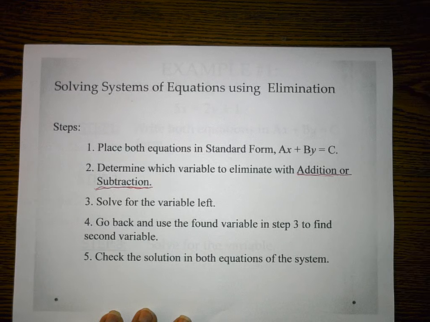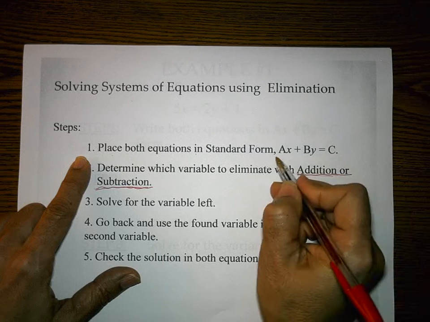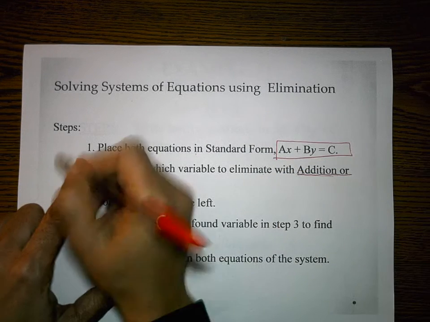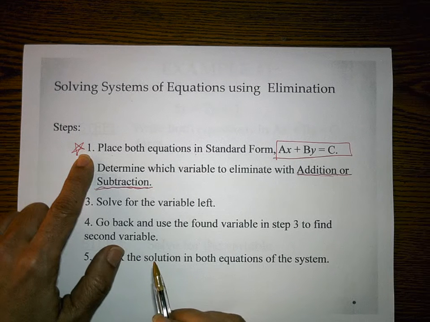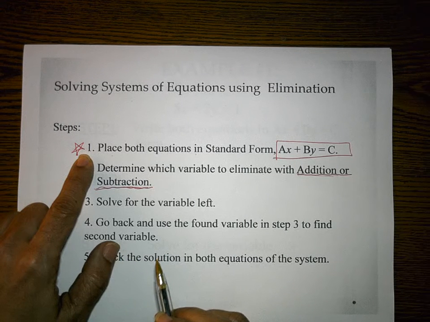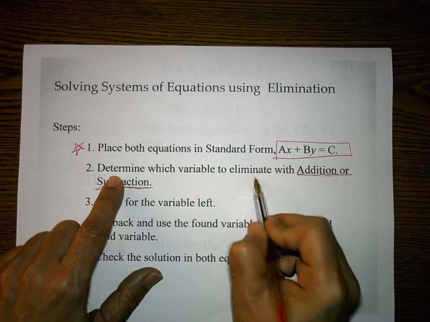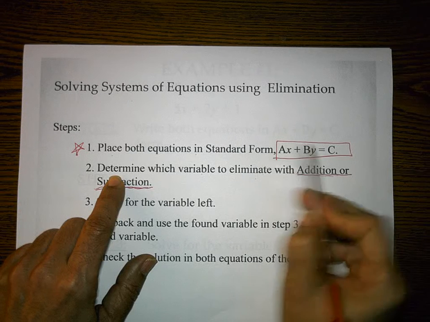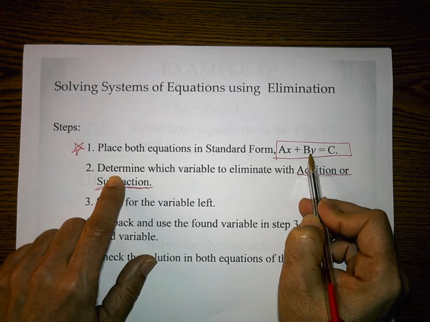So the first rule of how to solve by using the elimination process, you must place both equations in standard form. This is so important. Okay? That's why it's my rule number one, big star. You must place both equations in standard form. And then you're going to determine which variable you want to eliminate, okay? You're going to say, do I want to eliminate the x's or do I want to eliminate the y's? You choose whatever you feel is the easiest.